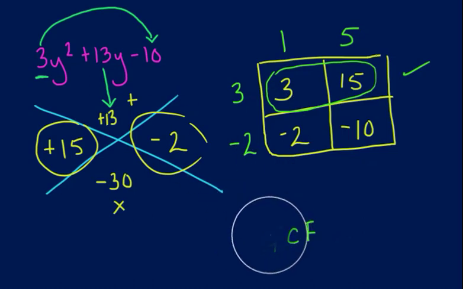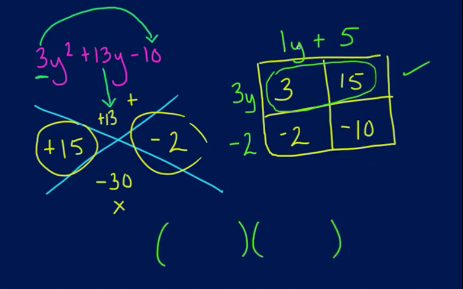So now I know I actually have that as my answer. We're dealing with the variable y, and you notice I don't put any of the variables in there because it's too much thinking. I'm going to say a y goes here, and since this is a positive 5, I'm going to put a plus sign. And then the y goes here and it's a negative 2. Now let's write our parentheses. I have 1y plus 5, but in math we don't write the 1 there, so we put y plus 5. And then we have 3y minus 2. That's actually your answer.